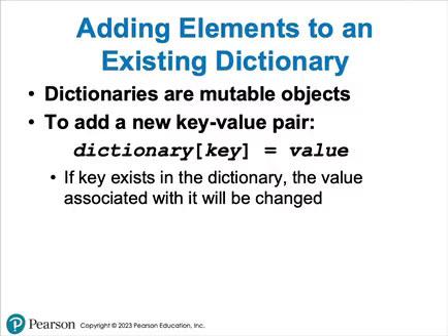If you want to add values to the dictionary, you put the dictionary name, the key in square brackets, the assignment operator, and then a value. It says dictionaries are mutable objects, which means you can change the value stored at a particular key. So in this statement, if the given key does not exist, it is created in the dictionary and assigned the value you specified. If the key already exists in the dictionary, the value that was there before is replaced with the new value.